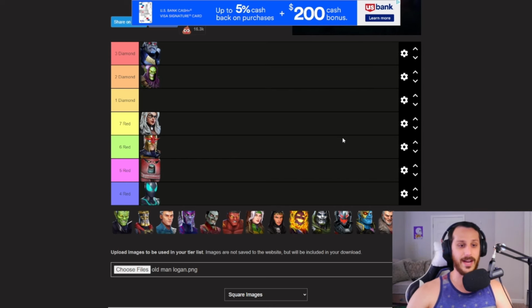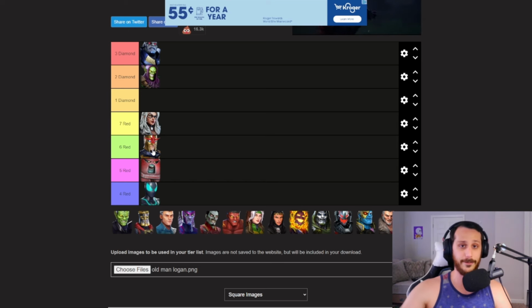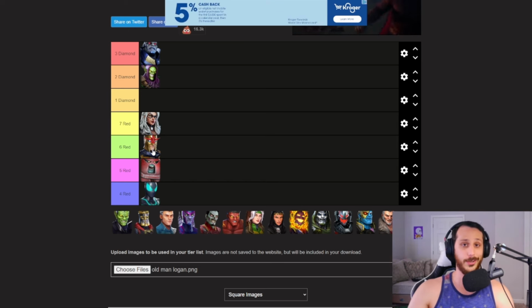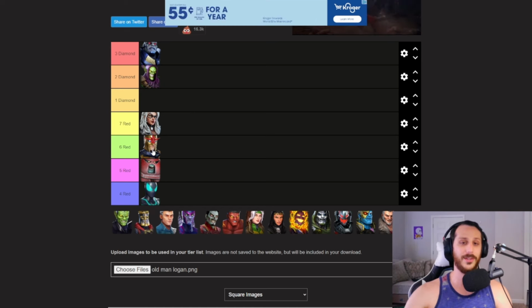Personally, I have him at 5 red, and I'm most likely going to take him to 6 red and stop because he is a really good character. I'm just kind of playing on the cautious side because there are a lot of characters that are not available for Dark Promotion credits right now, like Old Man Logan, that I'm really cautious on because I know the second I waste all my Dark Promotion credits, Old Man Logan's going to be announced and I'm going to regret it. But yeah, I'll stick at 6 red for Nova for right now.